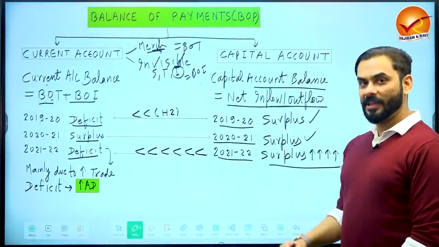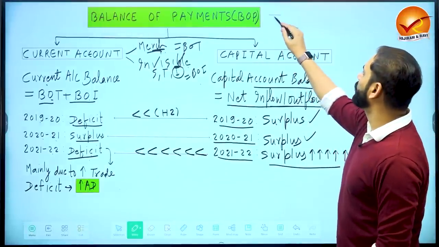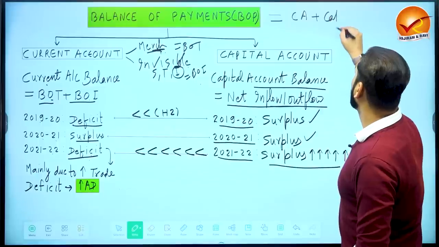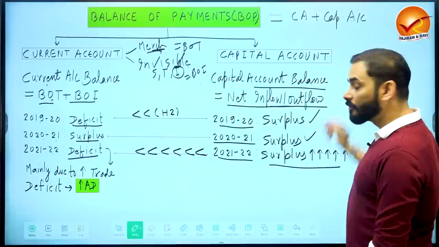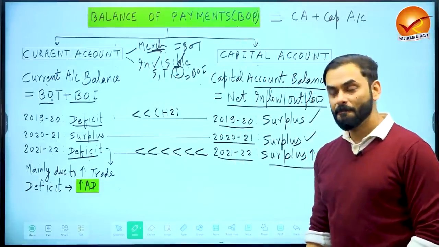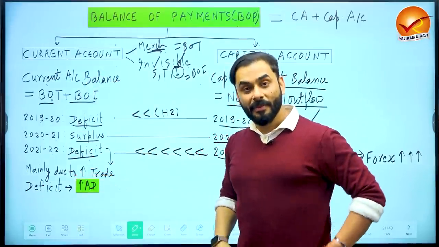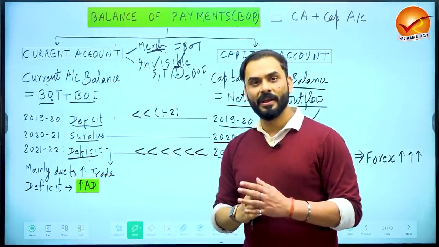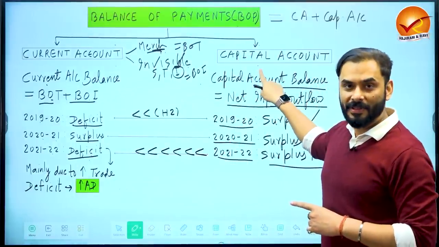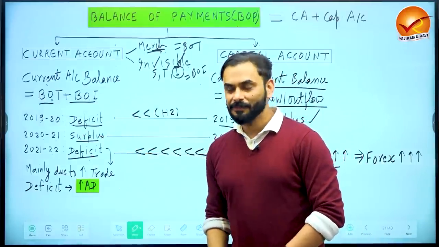Now the interesting thing is, in balance of payment, what is balance of payment? Balance of payment is equal to current account plus capital account, which means this plus this is equal to balance of payment. Now, whenever there is a problem on this side, you remember I told you that whenever we import more and if we fall short of money, where do we get our money from? This side. So whenever foreigners give money to us, we use that money to increase our import, right?